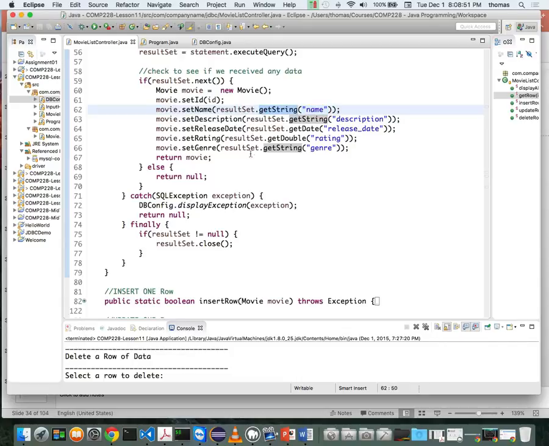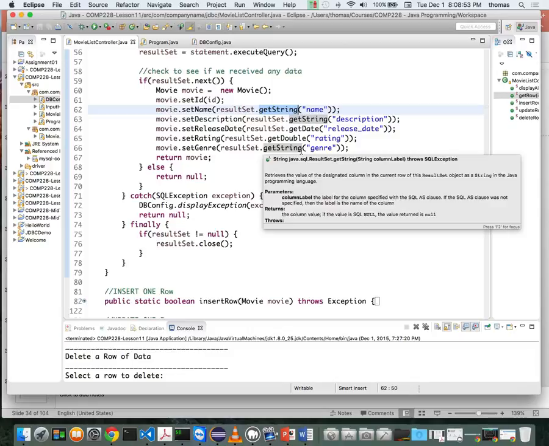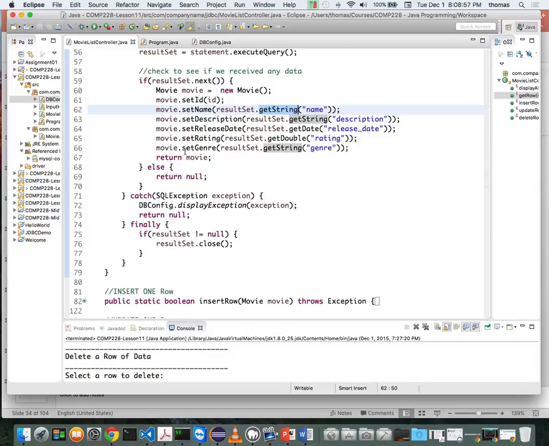But I can also do result set get object, which means whatever it is. Don't know what it is. But that means when it comes back to this, because we're using a Java bean, right? We're expecting a type that's string, because we're using the set method that's part of our Java bean, and that's why we're using getString. They match, right? In another example that they have in the book, they don't use a Java bean, right? So therefore, they don't care if they get data back, and so they can use getObject, not a problem.